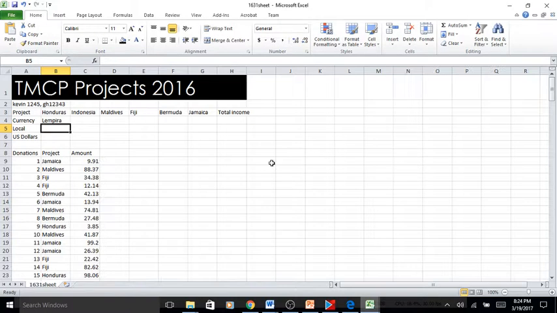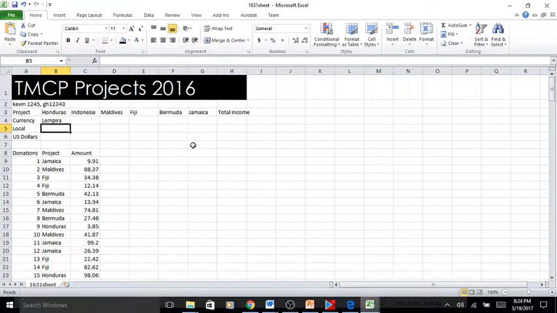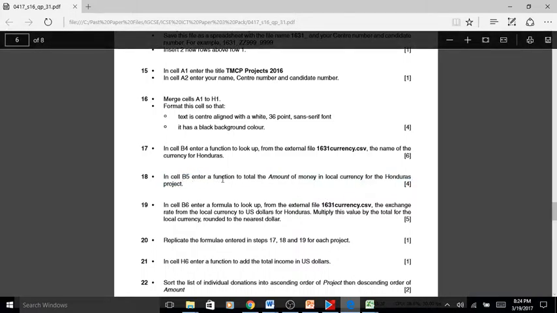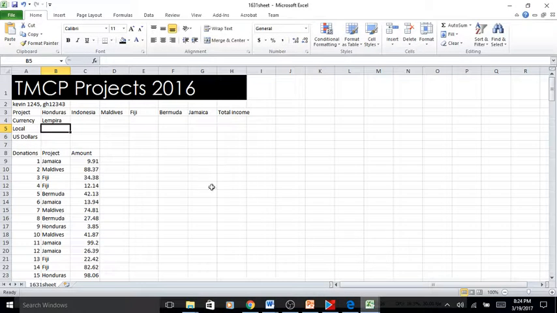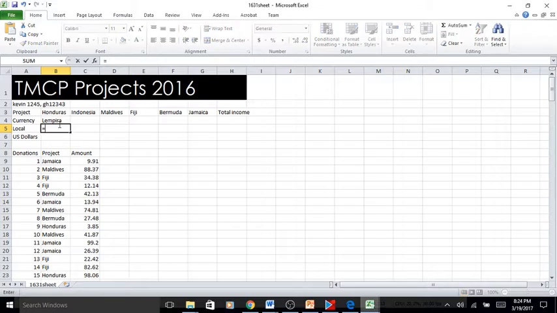We want to find out in local currency how much money we've made. Oh sorry, this question is incredibly poorly worded. In cell B5, enter a function to total the amount of money in local currency for the Honduras project. Basically, you want to look at all your projects, and if it's a Honduran project, you want to increment your total.